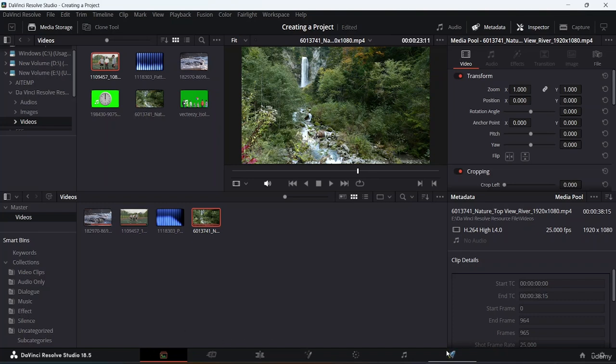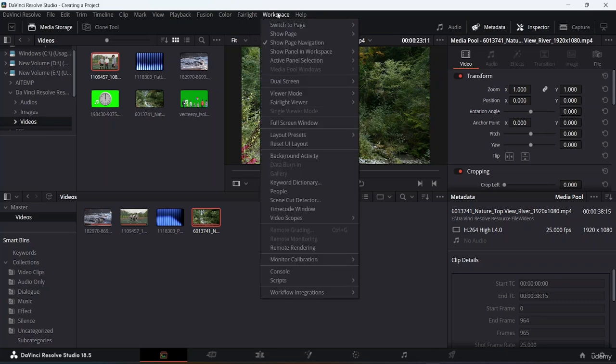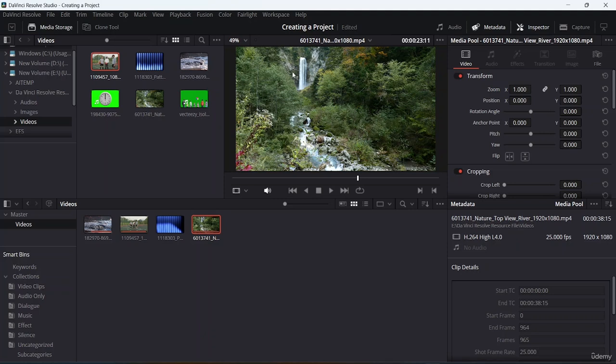And last, you can see I have all of these options. Let's say I don't want to view all these options and want them hidden, because sometimes it might create some confusion when you are working in the timeline. In that case, you can go to the workspace and make sure to turn off the show page navigation option.